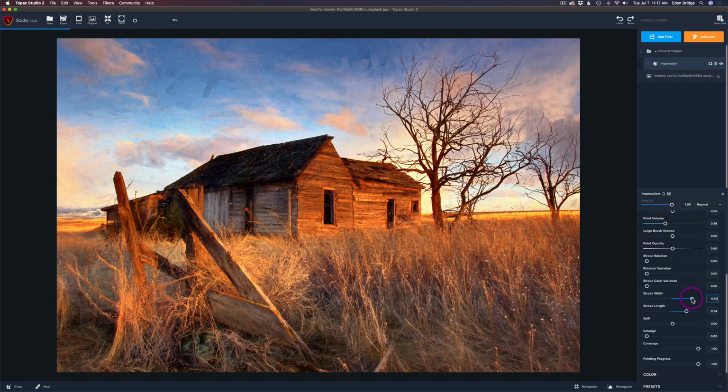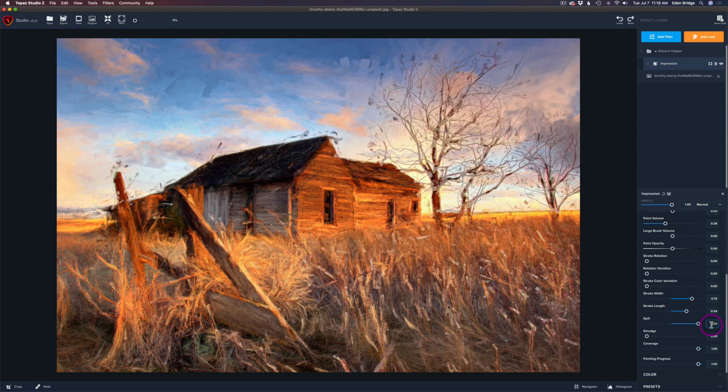And so, you know, I might just do that. I might pull that back. I can work the length. I like the length, I think. And then there's spill. Let me see some of these darker marks up in here. Let's see what happens if I take this spill and start to ease it back. Yeah, see, if I ease that back, some of those lines go away. So the paint's not spilling out. See when I pull it up full? It depends what look you want, but play with these sliders.